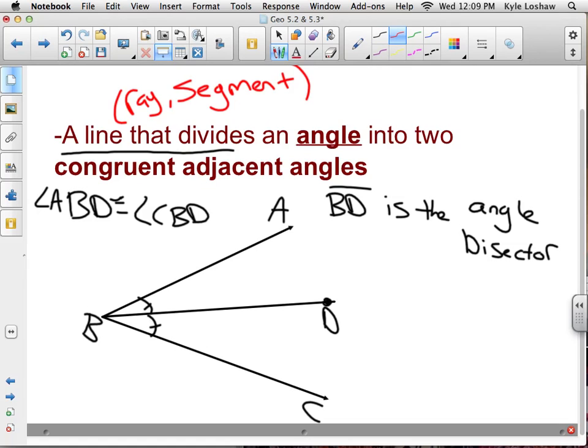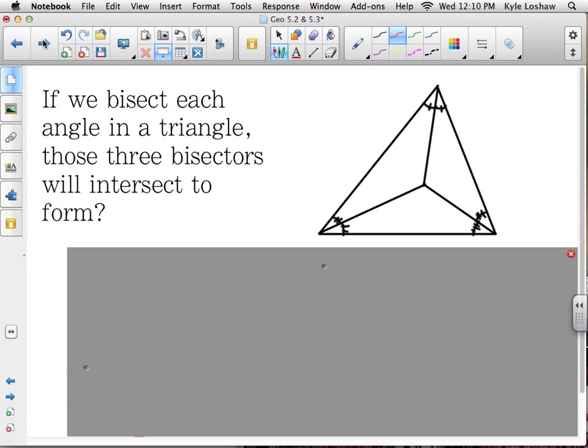All right. So now how does this relate to triangles? Because that's what we're going to focus on. You did a review activity earlier in the week, and you've discovered the fact that if we bisect every angle in a triangle, those three bisectors intersect at one point. And it's this point, as you can see in this fake diagram I made right here. And we have angle bisectors because we have congruency there. Over here we've got congruency and congruency.